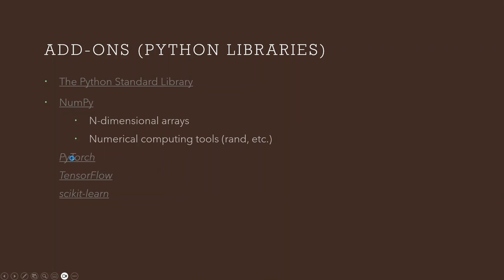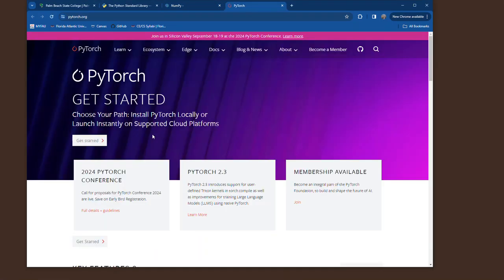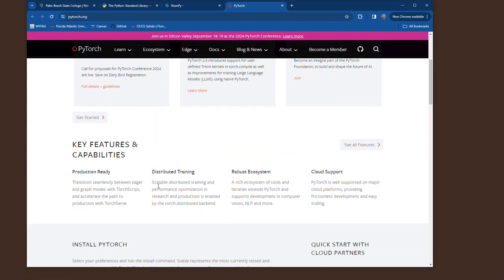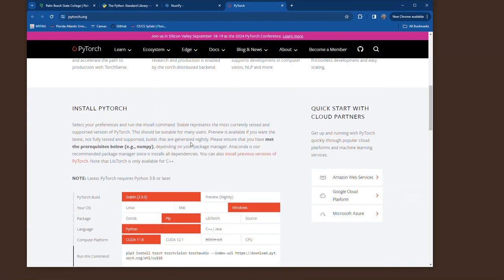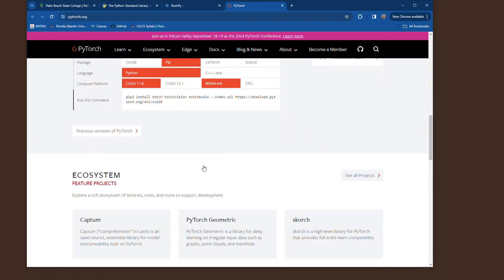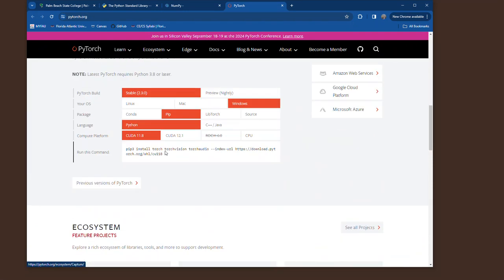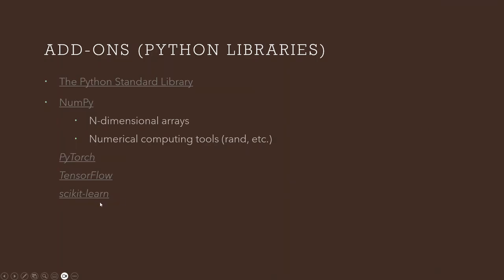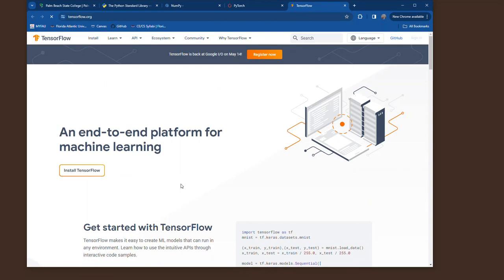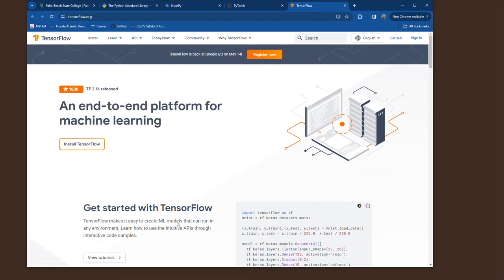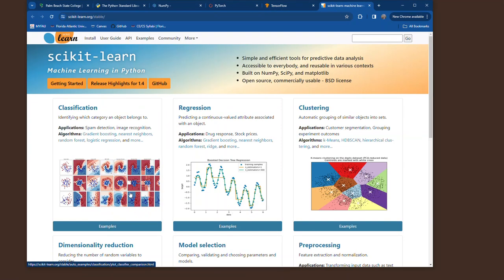PyTorch, if I want to go through and maybe do some machine learning or something along those lines. TensorFlow, another one. If I wanted to do machine learning or maybe some deep learning. Scikit-learn. And there's so much we can do there with data visualization, data analytics.